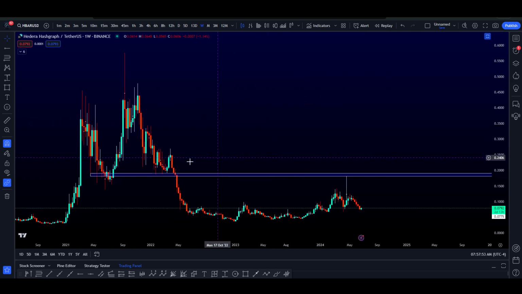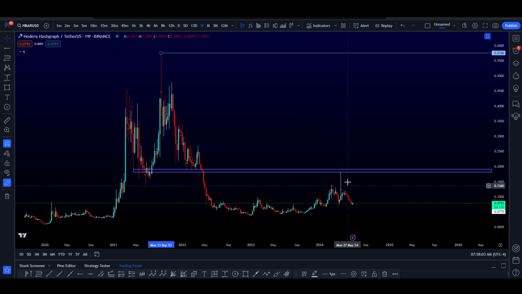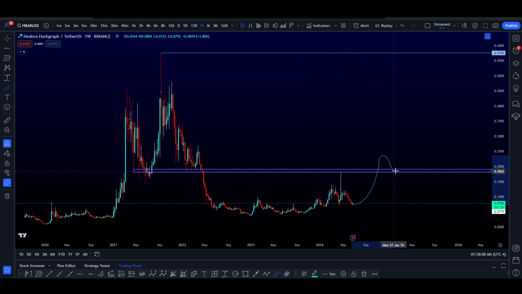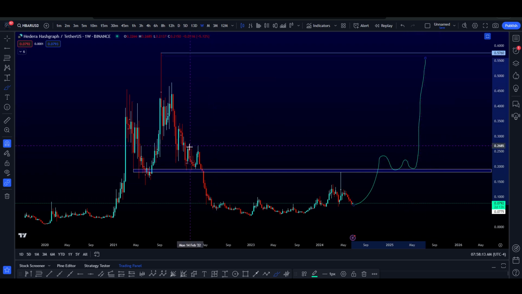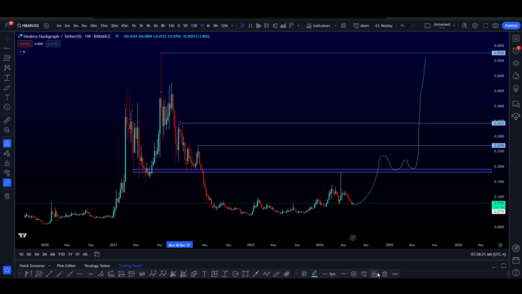Very straightforward. So right here, clear resistance, 18 cents. I wouldn't consider even thinking about all-time highs until we are trading above this box right here, right? So this box, once that's flipped into support, accepted, then we can start to look at all-time highs. But obviously we do have some key levels to keep an eye on the way up, right? And obviously it seems like they always coincide with some psychological levels, 35 cents, 25 cents, right around there.